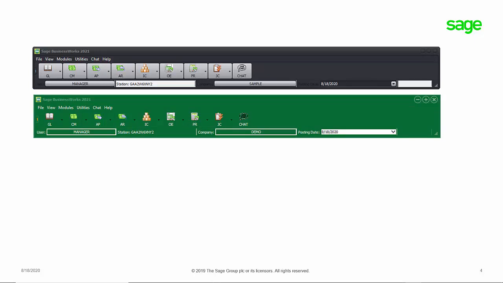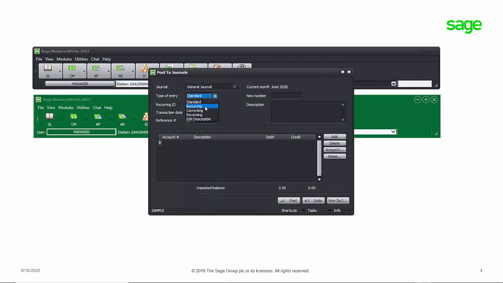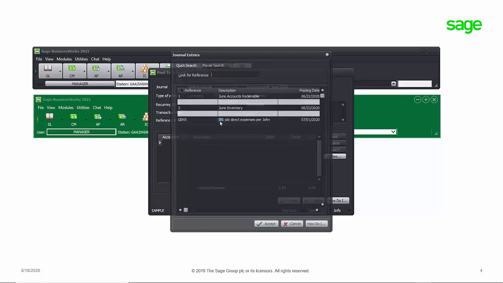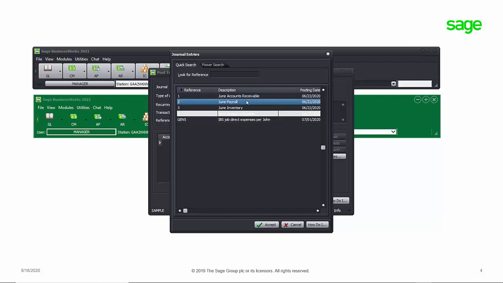A few things I'd like to point out. When you're deciding to select the color scheme, play around with them a little bit. At first, you'll like green, purple, blue, but play around with it. Go into the different tasks to take a look at how these screens are going to display. For example, in our Onyx Blue, if we go into General Ledger, Entries, Post to Journals, I'm going to select a correcting type. When I click on the lookup, it's a little difficult to see all the transactions. However, if you click on them, it's easy to see, so you can arrow down and make it easy that way. But just be aware that because of the alternating color scheme, it may be difficult to see with the color scheme that you've selected.